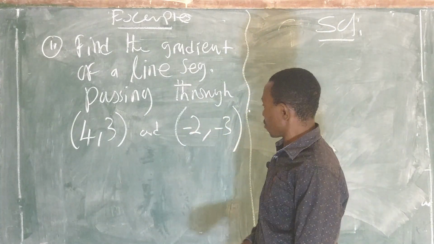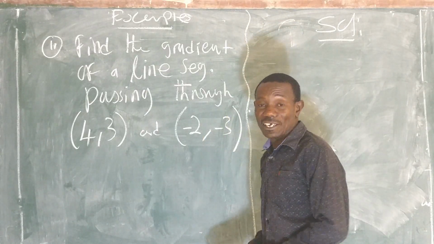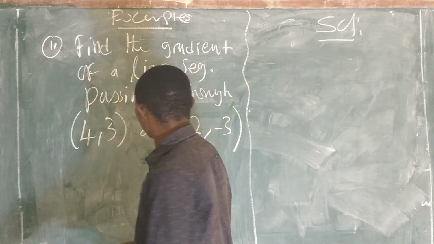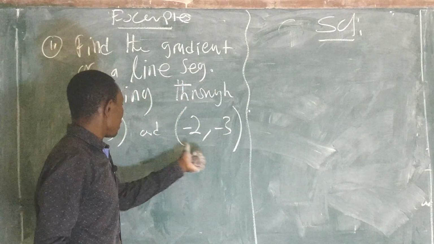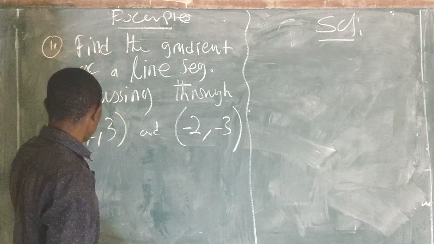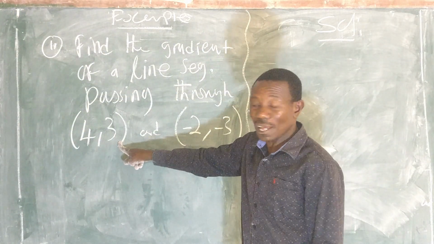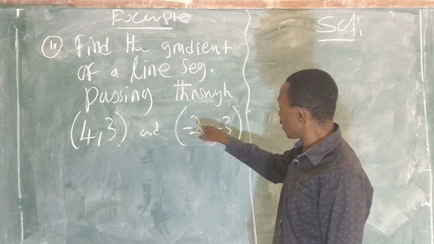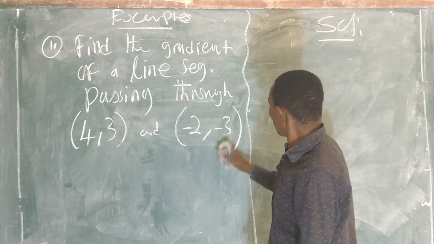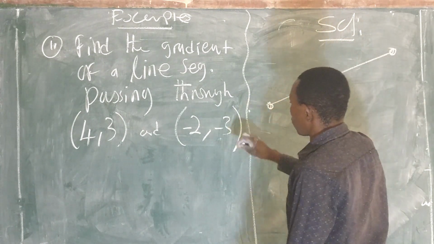If you are given such questions, just know for sure that it is about a line segment. Here you have got 2 points, this one and that. If you have a Cartesian plane, you will be able to search for the position which is defined by (4, 3), and another position defined by (-2, -3). Maybe just draw a sketch of yours in the Cartesian plane, and talk of the 2 points here.